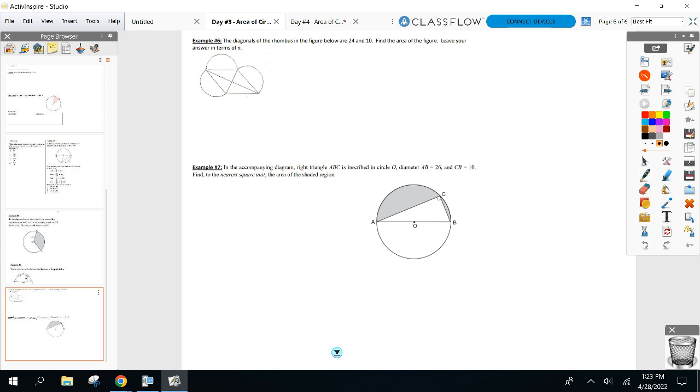All right, so example 6 we left off with yesterday. We have a rhombus with whatever those are attached to them, right? Find the area of the entire diagram. Leave your answer in terms of pi. All righty, I can do that. So here we go. Full area. We know it's going to be rhombus plus what's attached to the rhombus.